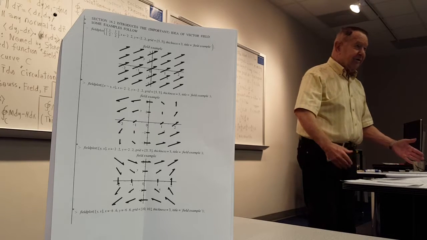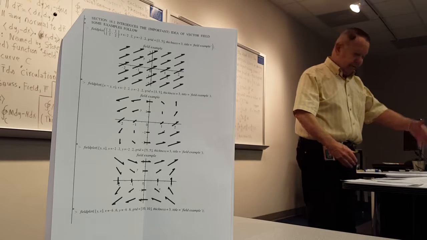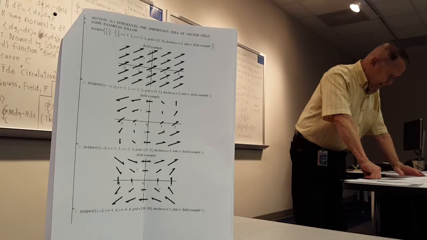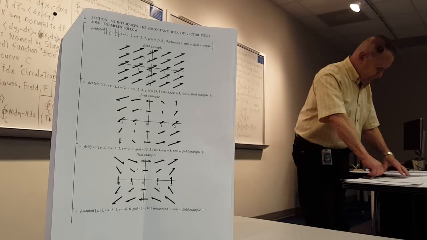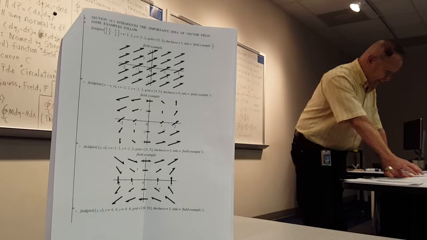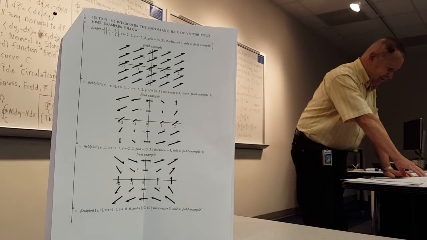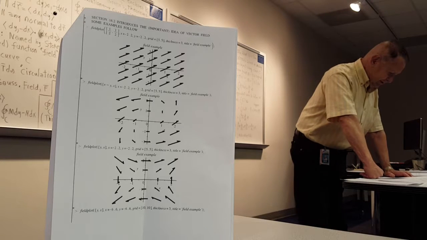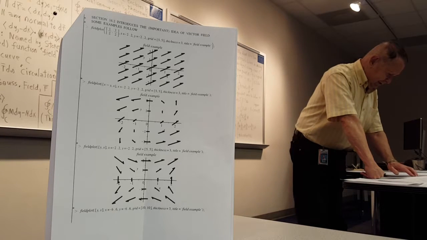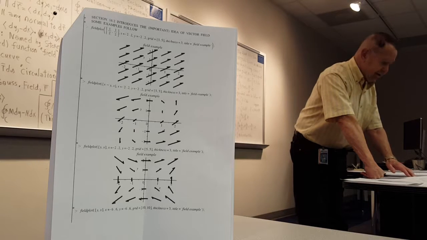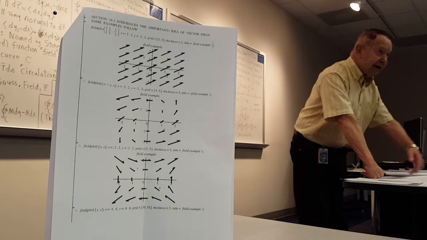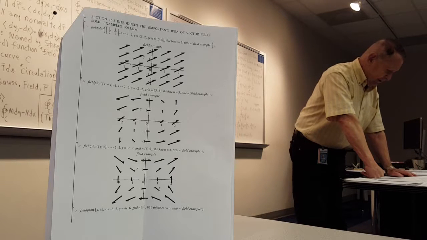How far are you going side to side and up and down. And then the grid is how many arrows you're going to pack into a given space. If you notice the first one, it says 5 and 5, so if you count, there's 5 arrows across and 5 arrows up and down.